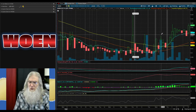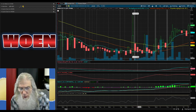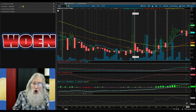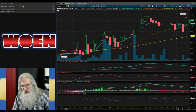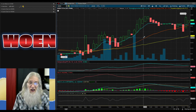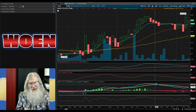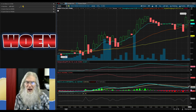On the 20-day one-hour view, you've got the low bubble and high bubble on the same bar — going from $0.0089 up to 2.7 cents, falling all the way back down to the nine-day SMA, crossing the 50, and riding that nine-day SMA right on up. Oscillators are still growing and looking strong. On the five-day five-minute chart — another perfect chart. Low bubble in one corner, high bubble in the other. She's gotten over her 50, climbed, came back down to the 20, and is bouncing off it — on top of the 20 and the nine. We had a crossover on the MACD when she fell, and it looks like she's about ready to cross over again. I see a lot of good in this chart. Watch WOEN.